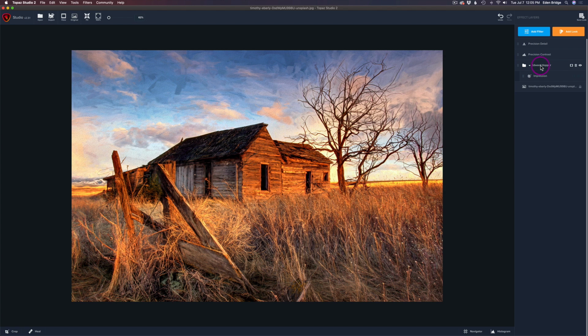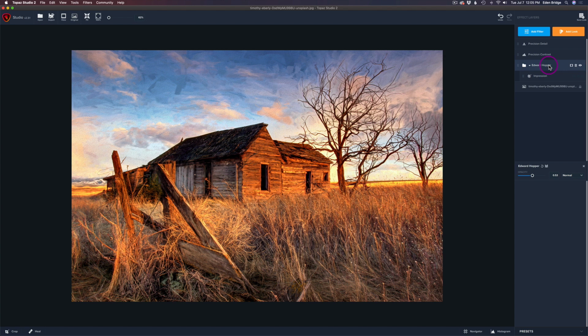And you remember when I started, let's click on this group here, Edward Hopper. I started with this at 53 because I like that. And that was cool. But whenever you save a look out, it doesn't look at groups that are inside the look. It does, but it really looks at the filters that are inside the group and not the actual group itself. So here's what I need to do.